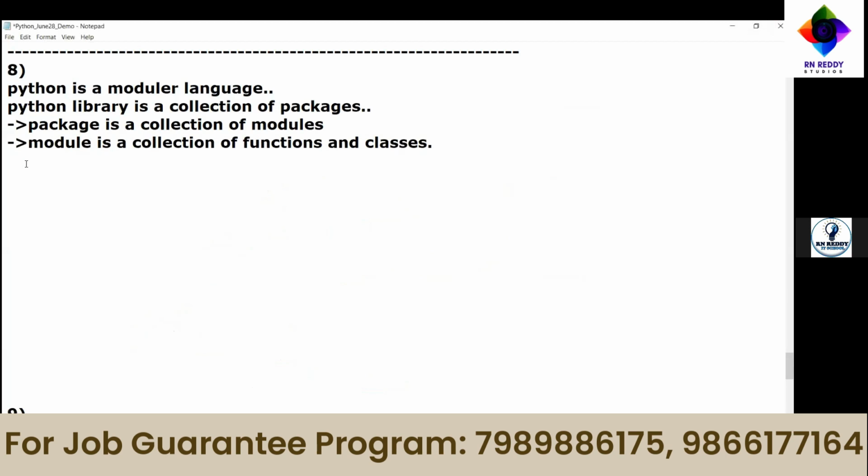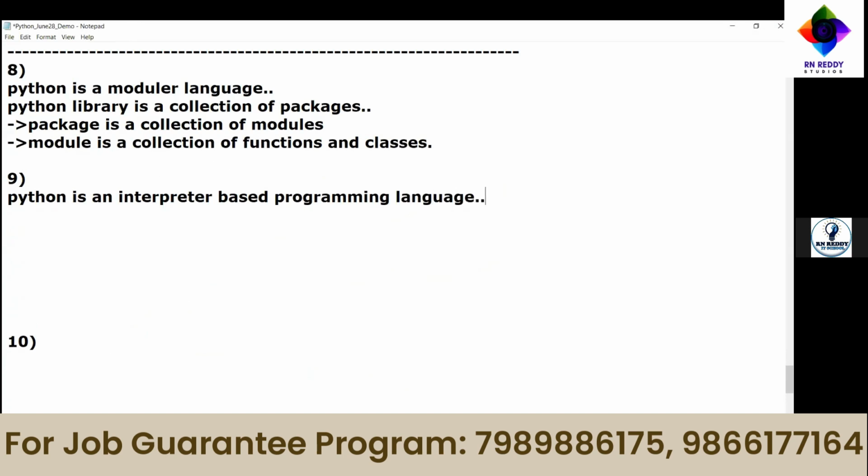Now we are going to the ninth feature of Python. Python is an interpreter based programming language.